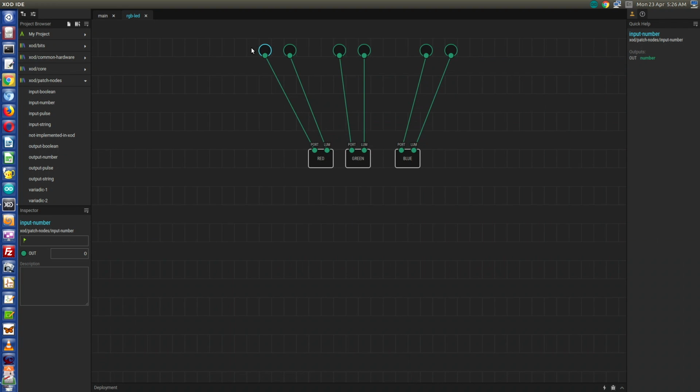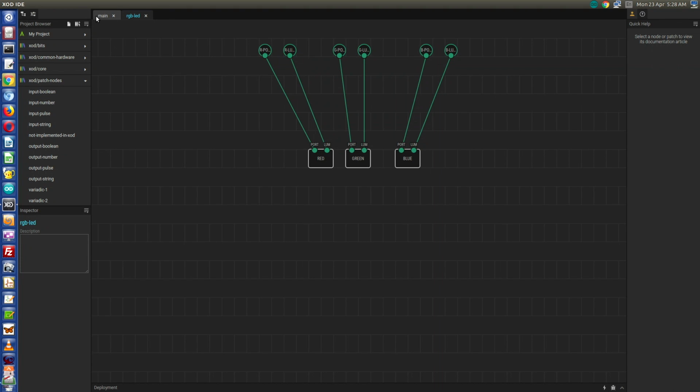Okay, now I'm going to go into each of these input numbers and just give it a bit of information, specifically a name. Now this is going to the port on my red LED, so I'm just going to call this R-port. That's all I really need to do here. And I'll do the same for the rest of these. Okay, so I've given a name to all of these different inputs. And that should about do it for my RGB LED, at least for right now.